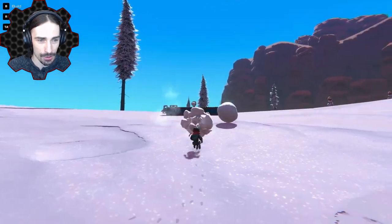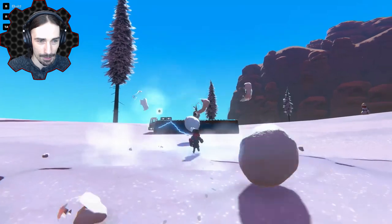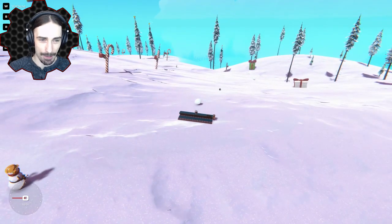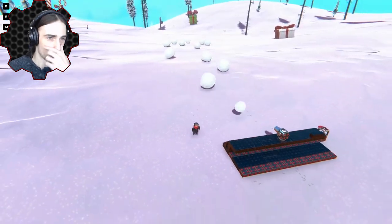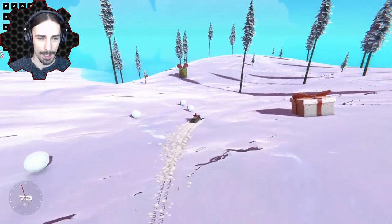Whoa, whoa, whoa, whoa. Did you see it? I don't know if you guys saw that, but this was disappearing on my screen. That was weird. So I gotta be honest, at first I thought 20 snowballs was a lot, but now that I'm doing an actual avalanche generator, I wish there was more. Oops, I should not stand right in front of the avalanche generator. Although, oh, the gnome just got taken out. All right, here it goes.